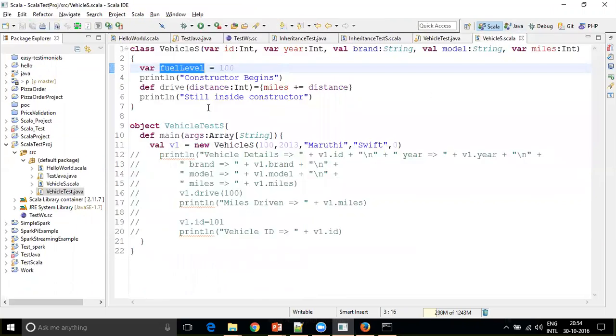You don't need to pass this value in the constructor. Fuel level is a local variable, and this value is the same for all the objects, and will be available for all the objects.